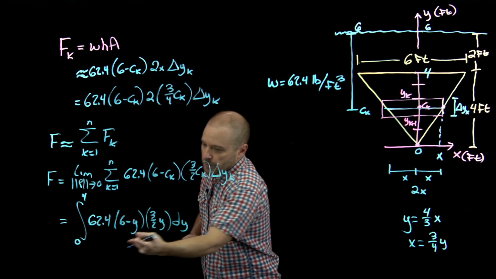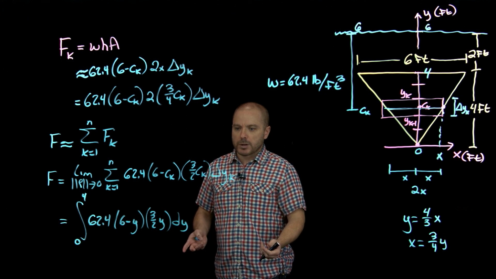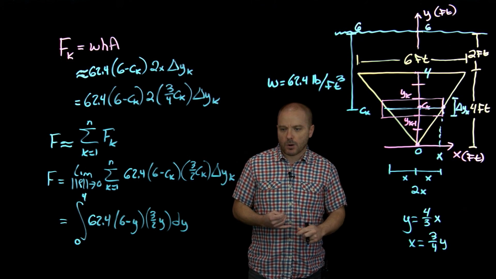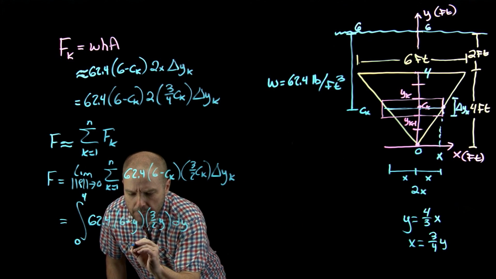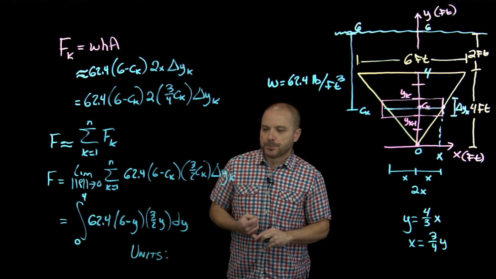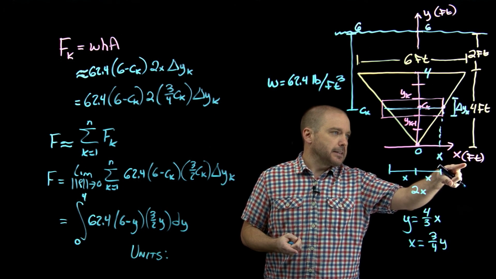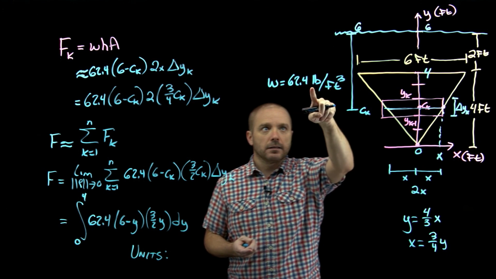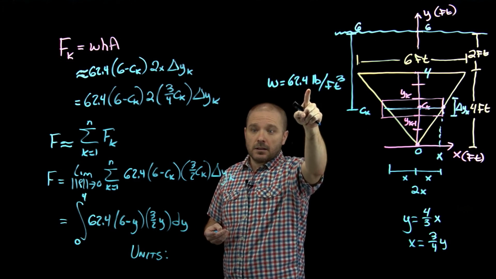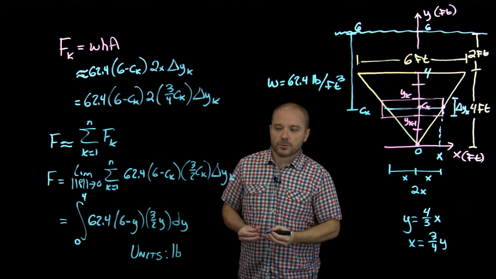And you could take those constants out, distribute, and you've got a polynomial at that point. When we're done, what we've calculated now is a force. So let's think about what the units would be on this answer. This is force now. So in this problem, our units were distances in feet, and here we see our force units come in the definition of the weight density of pounds. So the units on this is pounds.